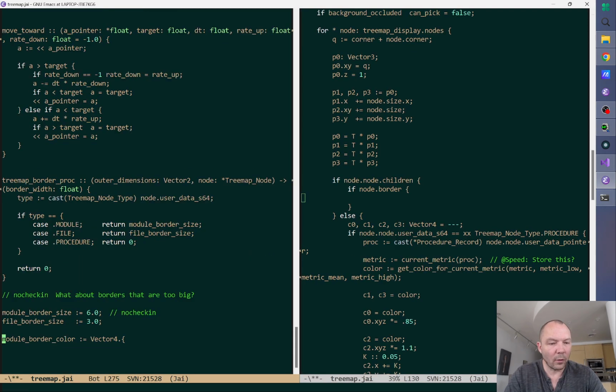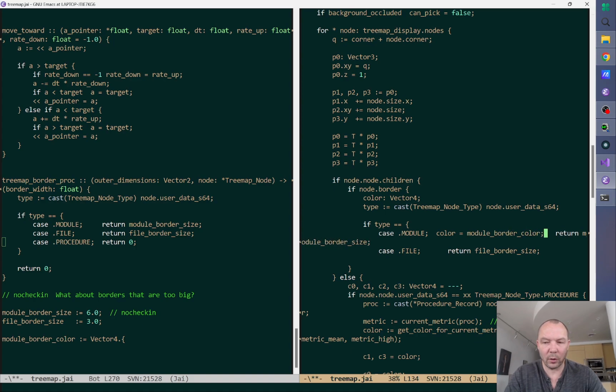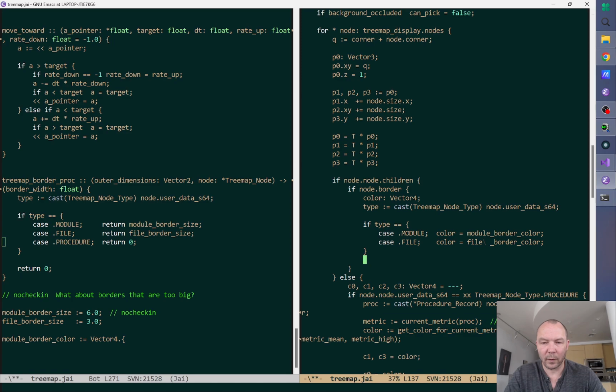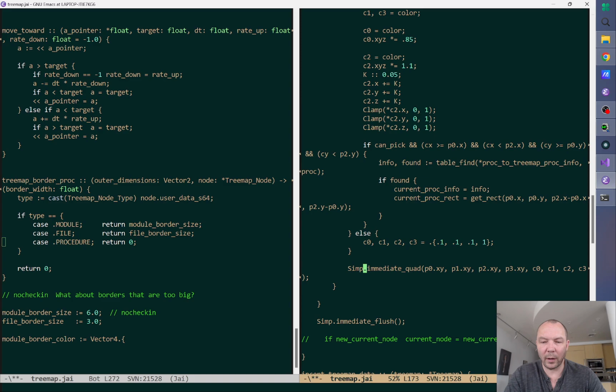Actually, just like in border proc, we're going to go here, color equals module border color, color equals file border color. All right. And we're going to draw a quad. And we're going to be so lazy.